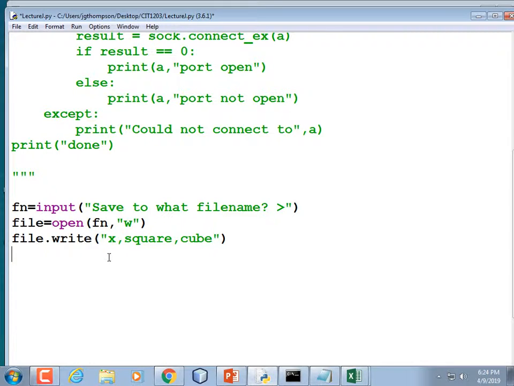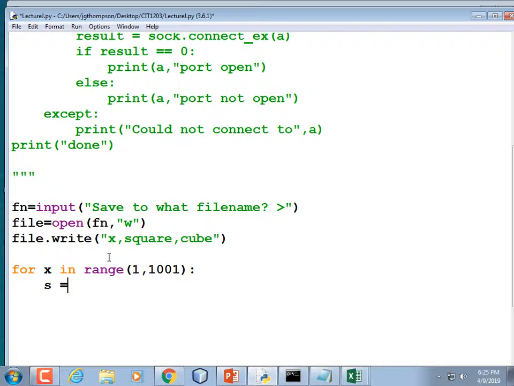Now I'm going to make a deliberate mistake here. And then for x in range(1, 1001): we need to create a string to write out.